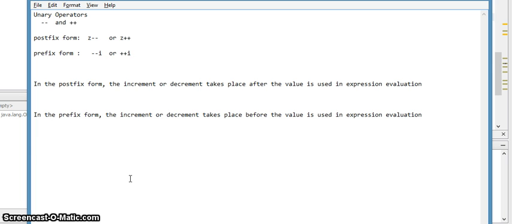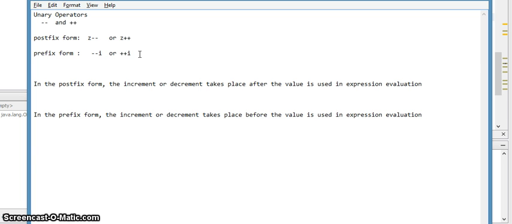Now, you've seen unary operators since you've been doing loops at least, and you're very familiar with the postfix form, particularly in a for loop where you do, for example, i++ or i--. So the unary operators are the minus and the plus that you can use with an integer variable to increase or decrease its value by 1. As I said, the postfix form you're very familiar with and you're used to using. There is also a prefix form that you've probably seen where you put the unary operator in front of the variable name. Now, the way these are handled, there's a slight difference between them.